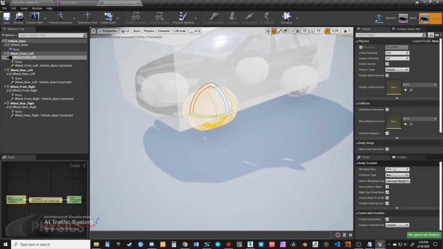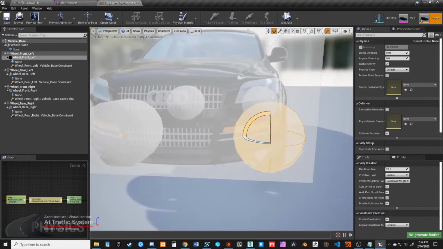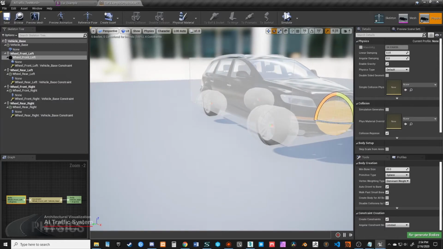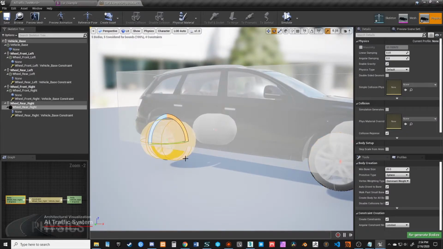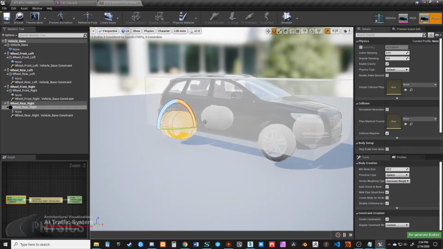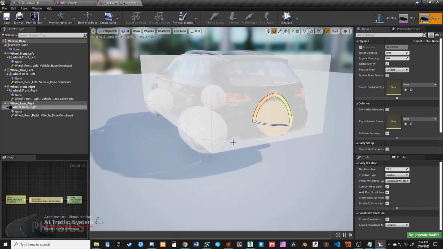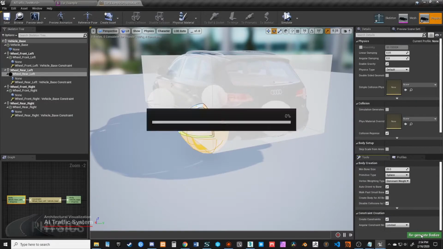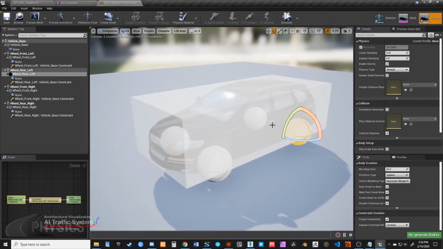So next, I'm just gonna go ahead and move on to the wheel, and this could probably be a sphere. Go ahead and regenerate. That may actually work. You're welcome to, in your case, make sure that your collisions for each bone is the way you like it. So, maybe you don't want a sphere, maybe you want to use a capsule or another shape to align for your bones. But I think this is going to work for this tutorial.